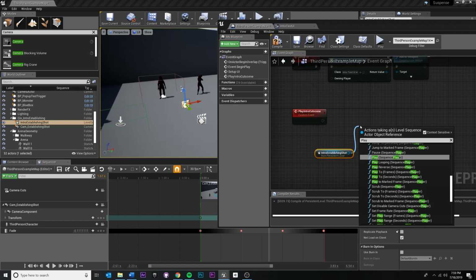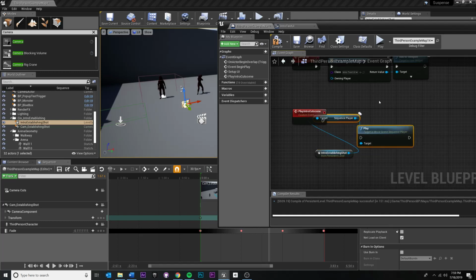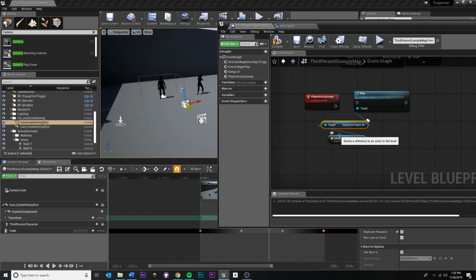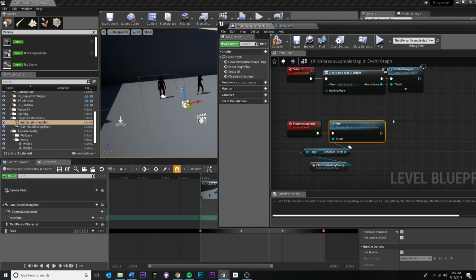So if I say play sequence player, it does two things. It gives me a reference right here. It's going from my sequence into my sequence player, which is a component on the sequence, and it's pulling off of that. So as a part of my sequence player component, I get the ability to play. So I'm just going to drag that right there. I know that may be a little confusing, but this is why I have to convert it. I have to go from my larger game object or component, and I need to go deeper into the sequence player component, and that is what is actually playing it.